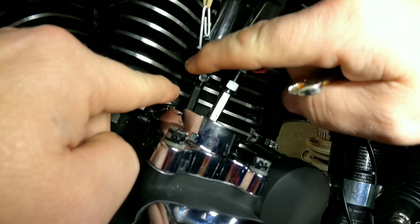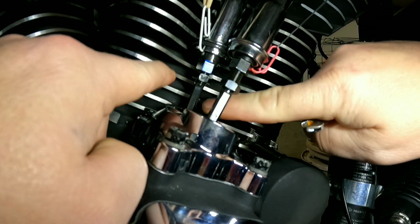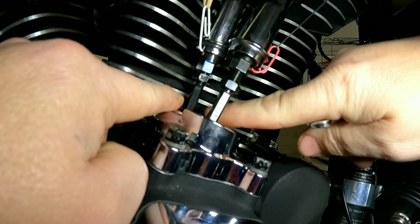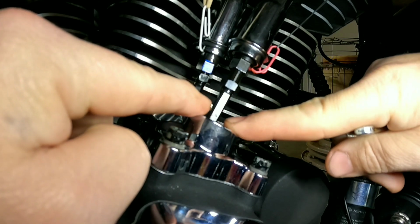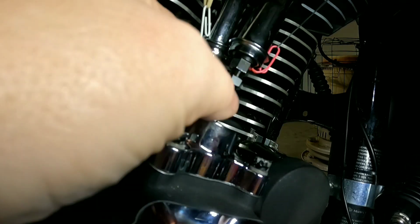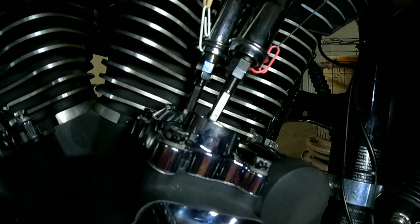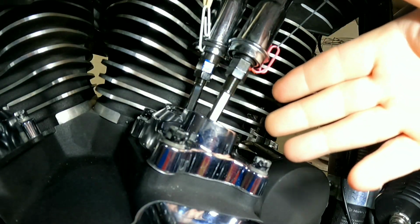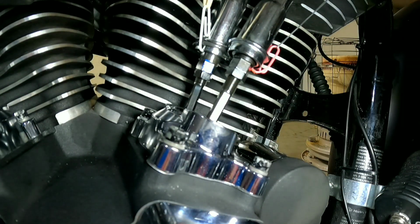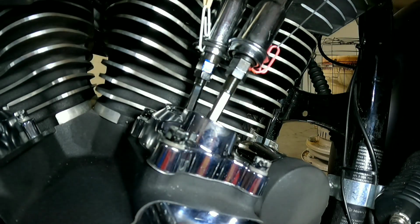You want to do the exact same thing in the back. I probably should have done the back first. It would have been easier to get to, but for demonstration purposes, and so you guys could see, that's why I did the front first. You don't want to lock this down just yet, but do run this little lock nut up. And before you do anything, you want to wait 5, 10, 15 minutes. And here's why. I cannot turn this by hand.